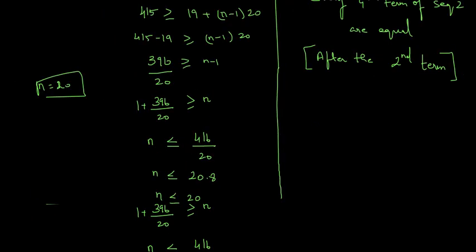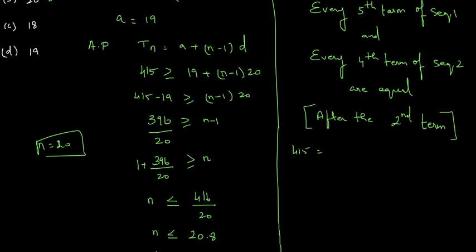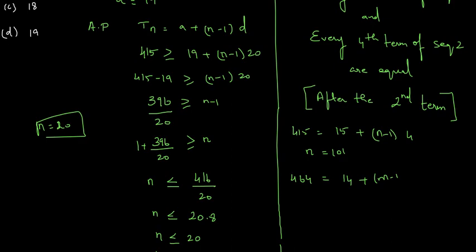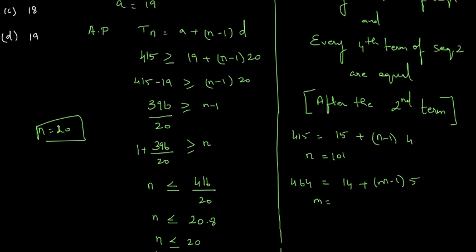In order to find separately, we're going to consider the first sequence, 415, which is equal to the same formula of the arithmetic progression for finding the nth term. Then it has the first term as 15, and we don't know how many terms there are, and the common difference is 4, such that we can find n, right? How many terms are there? By finding in this case, we have n equal to 101. And for the second sequence, we have 464, which is equal to 14, the first number in the sequence, plus m minus 1 into 5. In order not to confuse the number of terms of the first sequence and second sequence, I split them as n and m. Then here m is going to be 91.